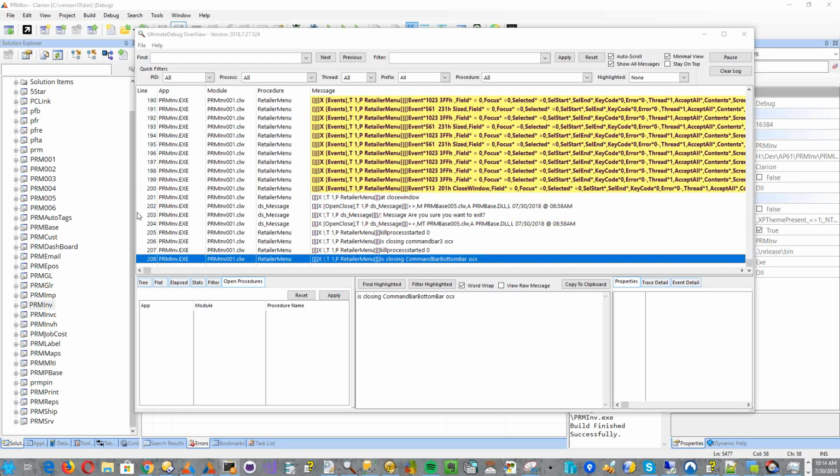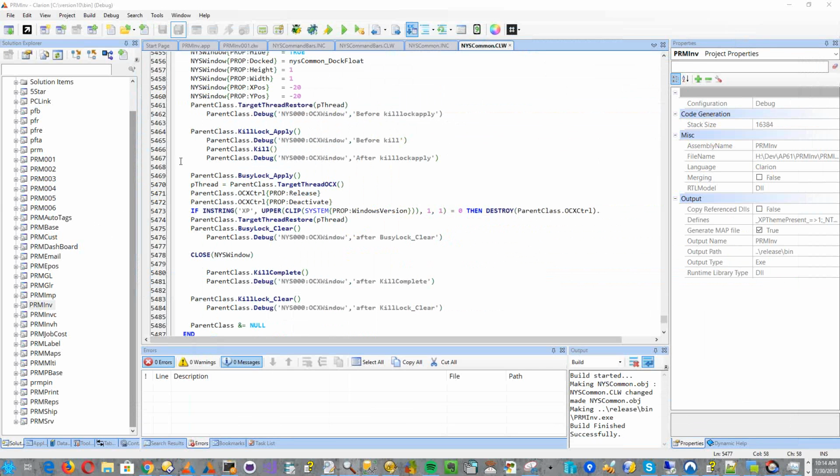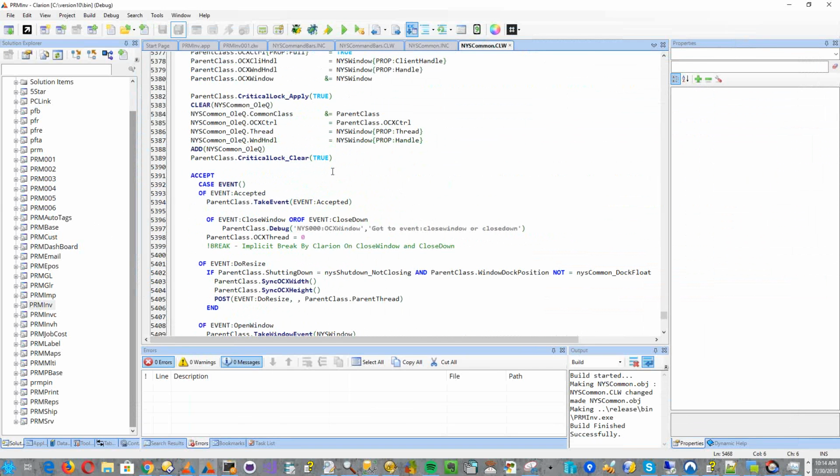I don't see anything coming through the kills at all. Do we need to turn on the debug, Andy, or anything like that? Oh, sorry. Yes. Oh, crikey. Yeah. Forgot about that. So on the main app exe on the global extension.